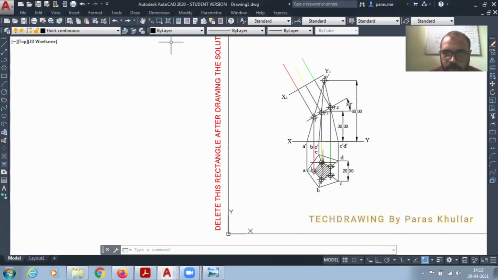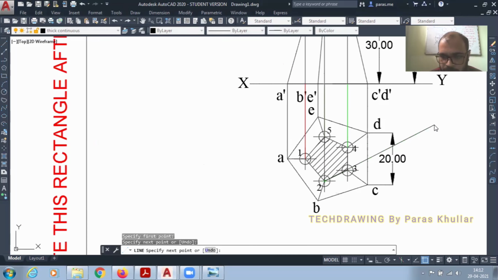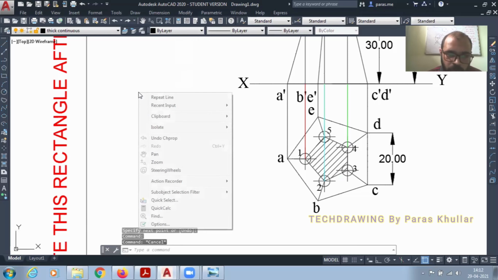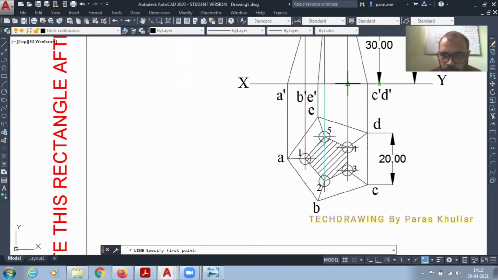Okay, then let us draw the lines for 2 and 3 also. So from here you draw a line till 2. Change the color. Again draw a line from this point to 3.